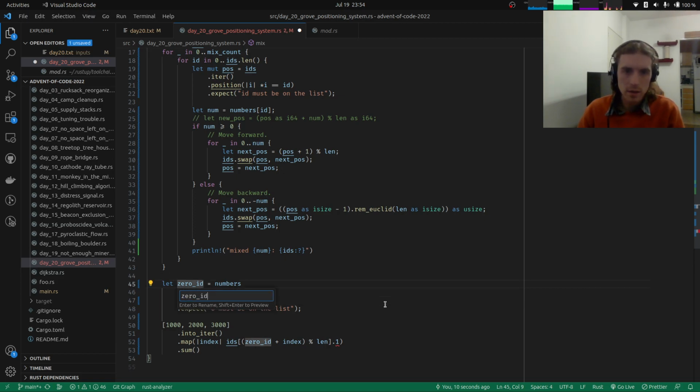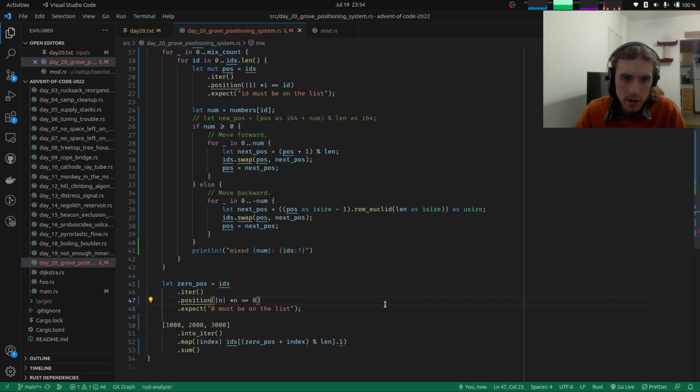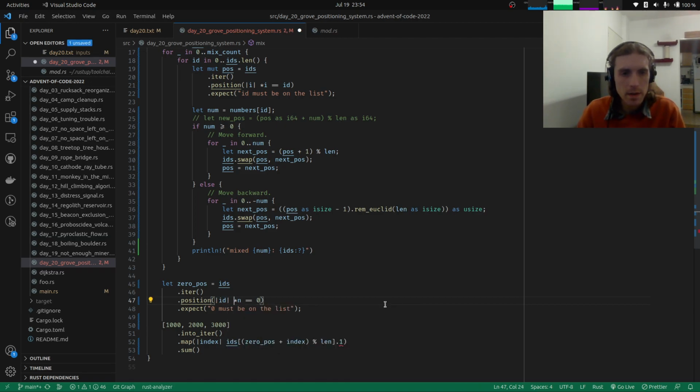Can we have something like iterating the IDs? Here, say, okay, I have an ID. If the number of that ID is 0, right? That's, I think, what we want.